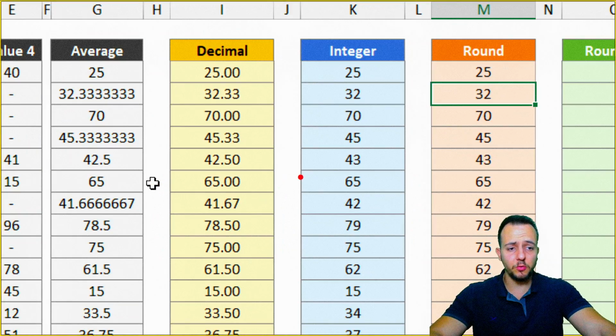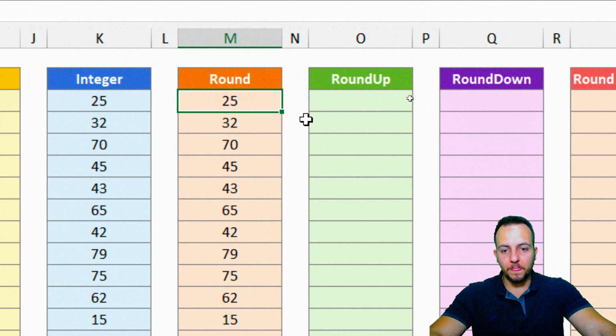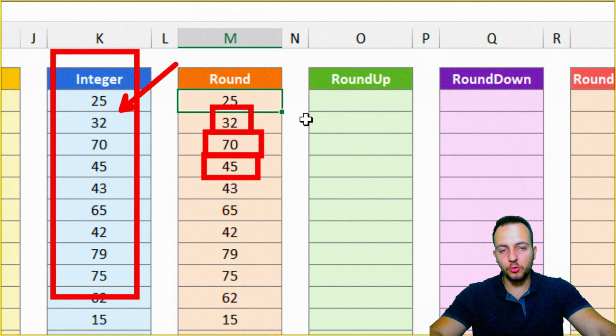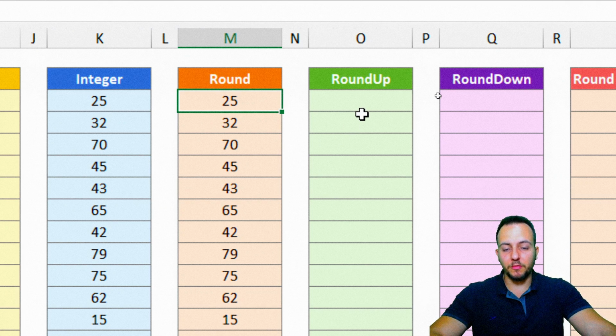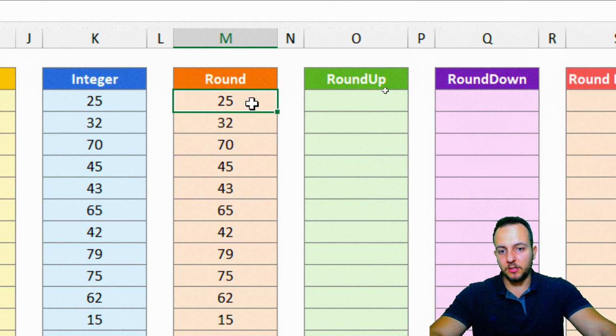And as you can see, if you use 0 as the criteria of the digits, you don't have any type of decimal places here. So we just have the integer numbers, 32, 25, 70, and so on. And yes, here actually you have an integer. So you have here 32, 70, 45, different than when you use a 2, okay? When you use a function, you are actually rounding the number. You are actually reading off the decimal places. So we just basically rounded the numbers into integers.